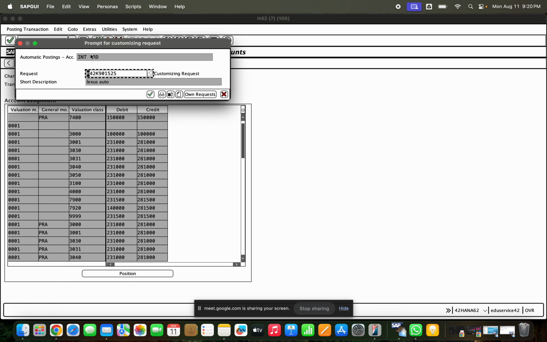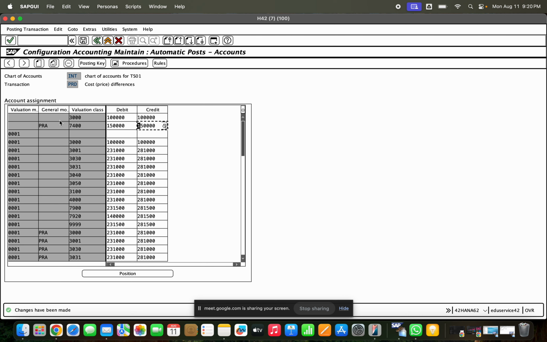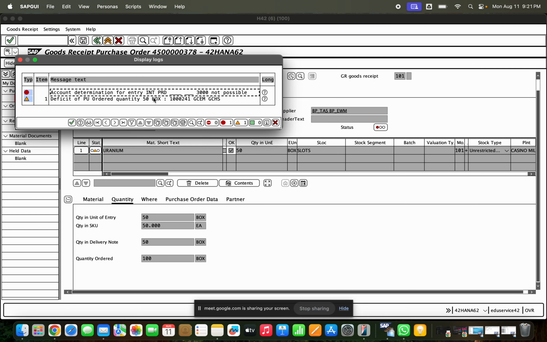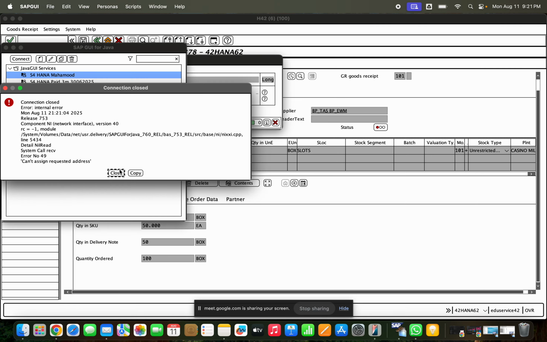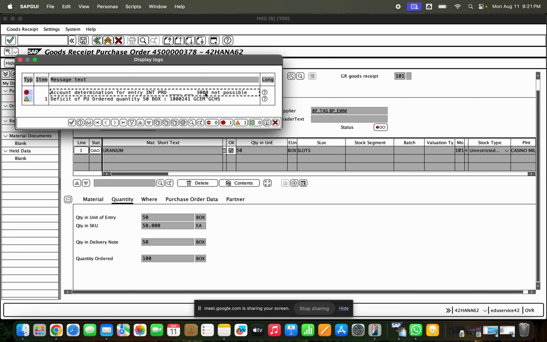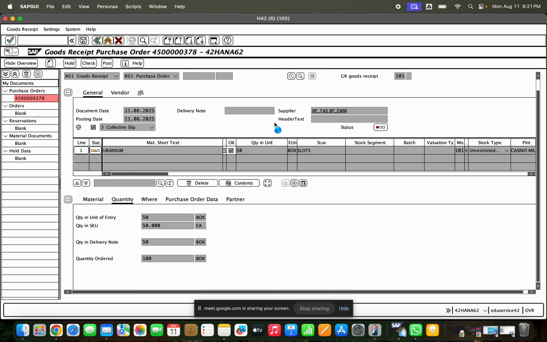So this is based on the error message you have to do. This assignment will be done by financial people, as this is the FI MM integration. We'll discuss it when we discuss the FI MM integration procedure. But for now, just try to understand. I went to the PRD transaction event key and entered the chart of accounts INT, and the account modifiers, and these two are blank. The valuation class is 3000. It was telling that there is no combination of the GL account. Now I assign that GL account. So now let's try again.